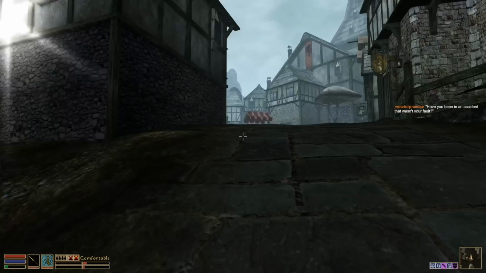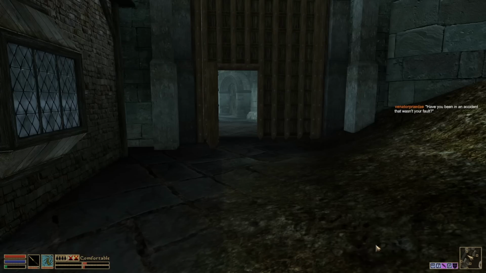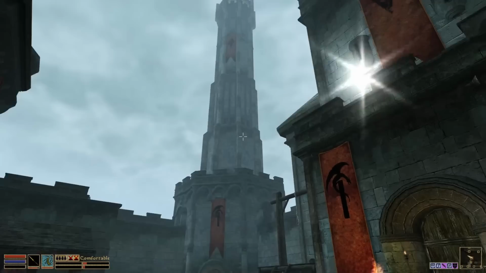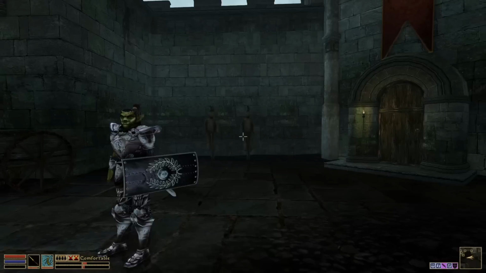So where is this thing then? An island just west of Firewatch. There's a few of those. We'll go and have a look anyway. Actually, you know what? We haven't climbed up to the top of the tower yet. I'll see if I'm allowed up there. I mean, we can have a look from up there and see if we can spot the island in question.